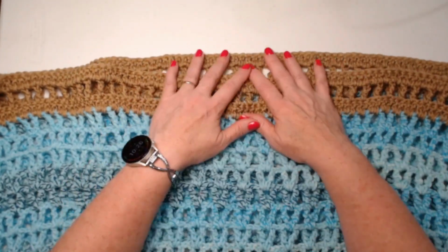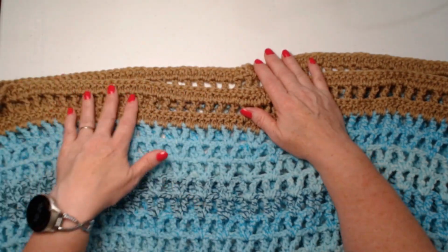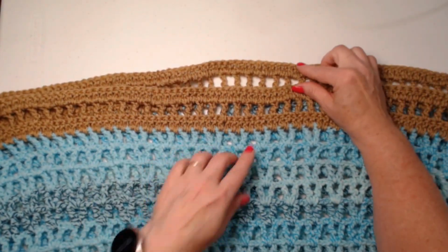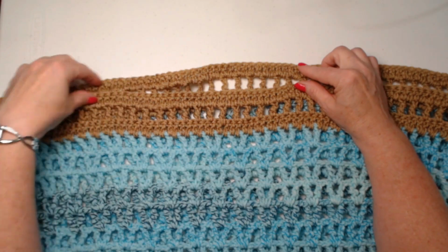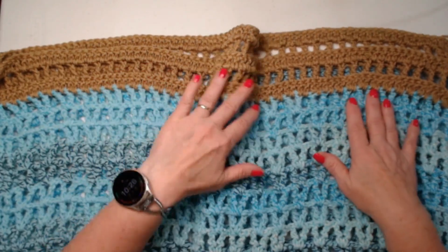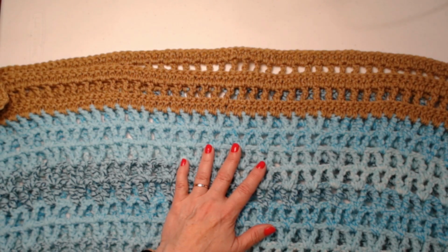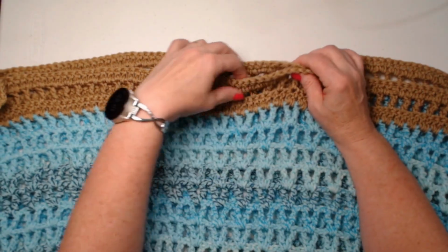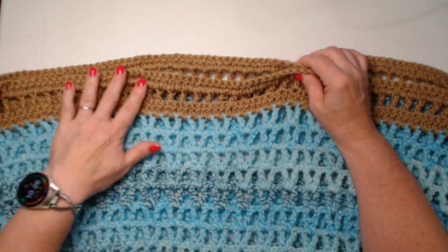But we need to put the neck together in order to form a hole to put our head through, right? And so what we're going to do, we're going to use this sand color, the Nutmeg, and we're going to stitch across, then we're going to slip stitch across the back. So this is our back, and then we'll stitch across to put them together. Now, this is something that might be a little bit tricky because we all have different sizes going across. And so what we're going to do is stitch a certain number across. Like I said, we'll slip stitch on the back and leave a neck hole or a head hole, and then stitch across the other side.